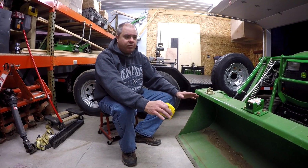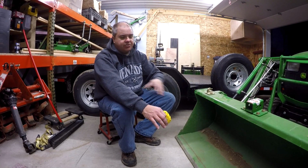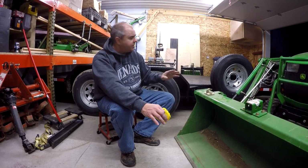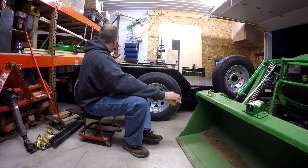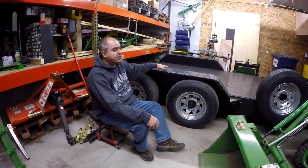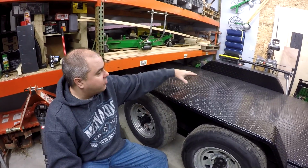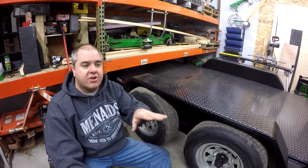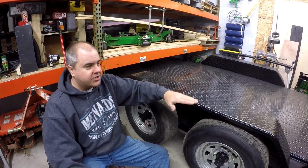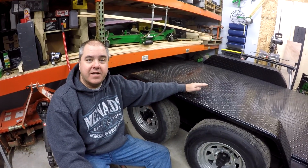Now, back to why would you want it front-mounted? What is the benefit? Well, it's easier to drive into something than it is to back in. It's a little easier to hook onto the front than the back. That's one thing. But the bigger part is when I'm putting this trailer in the shed, it's a little bit tight, and it has to be positioned perfectly because our shed's so small. Our shed is just so tiny that we need it positioned exactly where we want it. When you're driving forward, you have so much more control because you can move the tongue of the trailer back and forth so easily and so quickly. If you've never tried it, you'll be amazed.